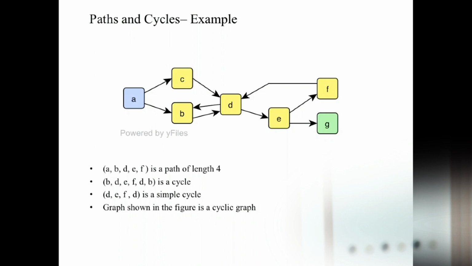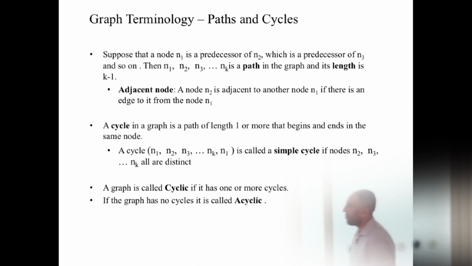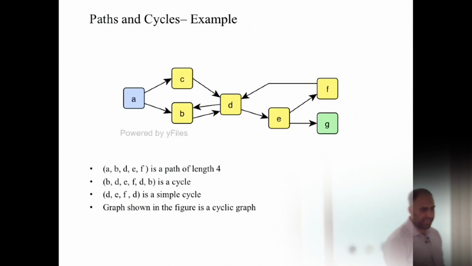concept called a simple cycle, and then we have a cycle. And the difference between the two is, if you look at here, a cycle N1, N2, and N here are the different nodes, is called a simple cycle if all the nodes in that path are distinct. And distinct means that there is no duplicate. So what does it mean? Maybe it will be easier to understand it using this example.